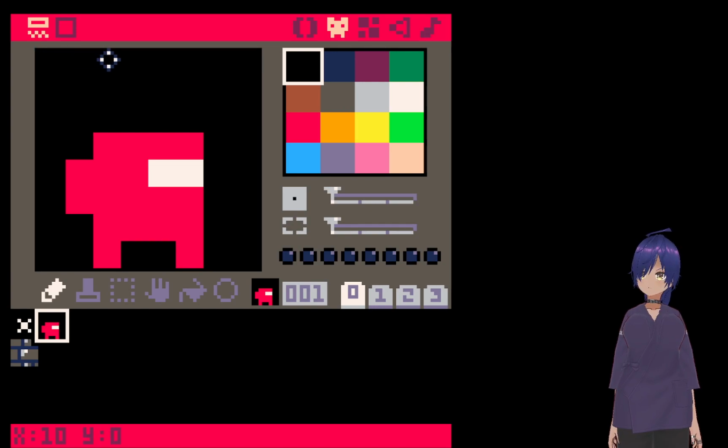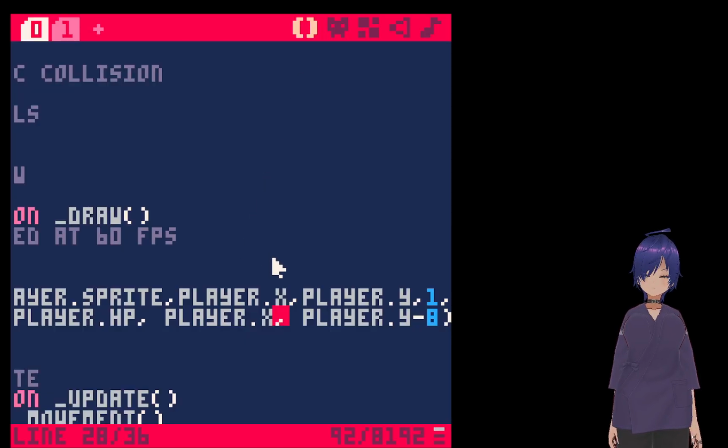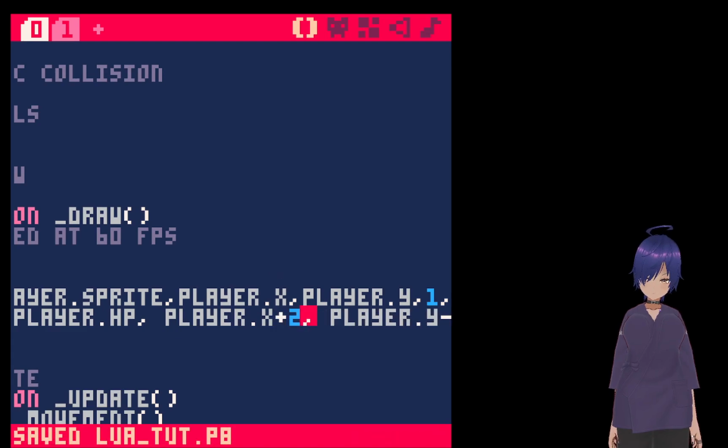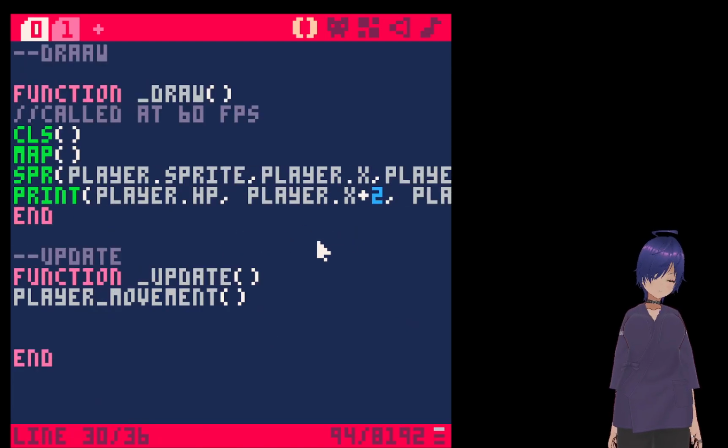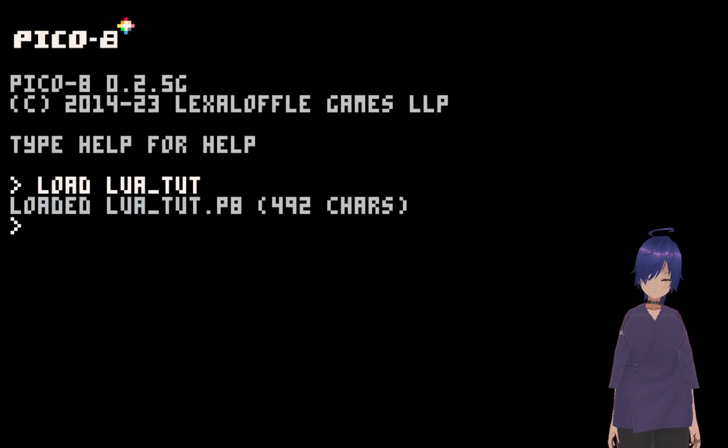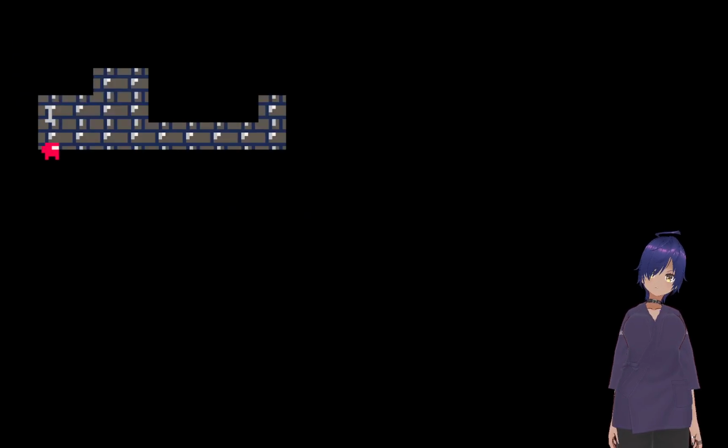So we want to print it around here, which is, well, this is 8, this is 10. So we do x plus 3, and this should print what we want to have. Let's run this and check. Yeah, that is exactly where we want it.